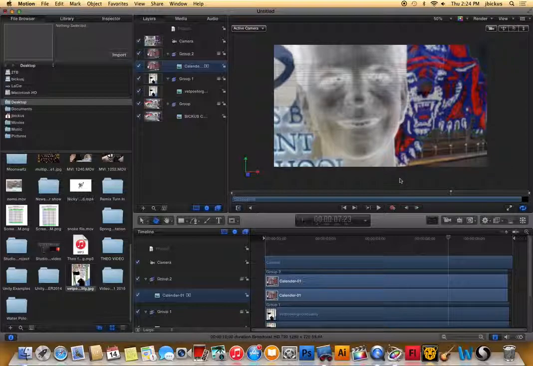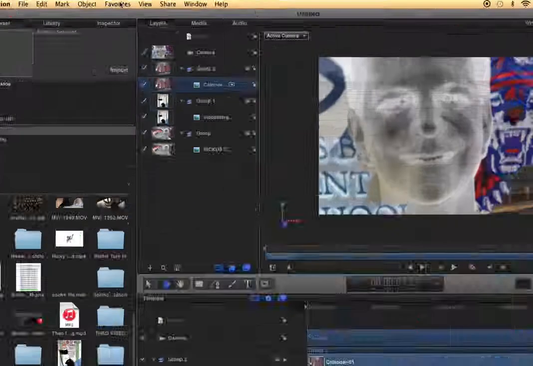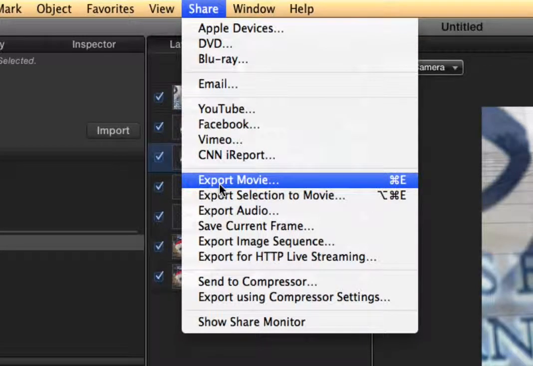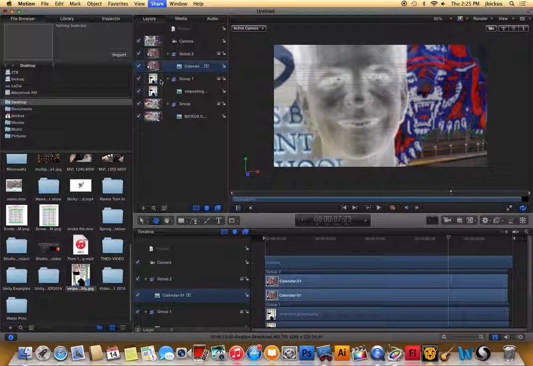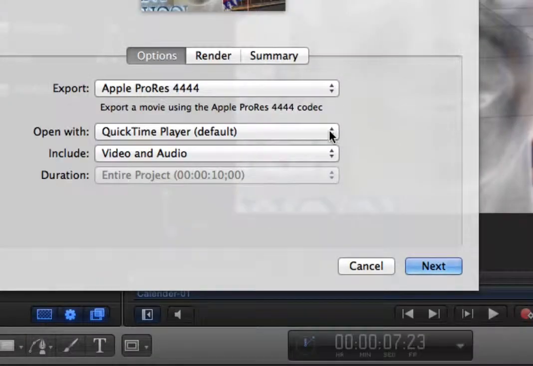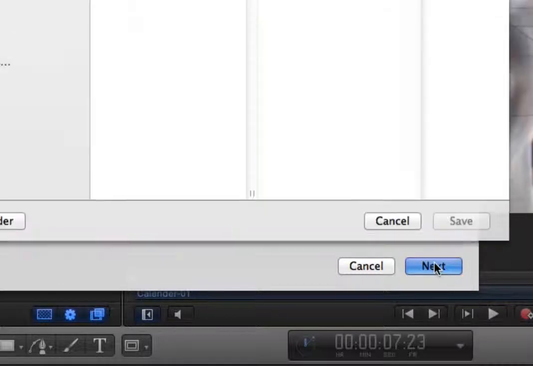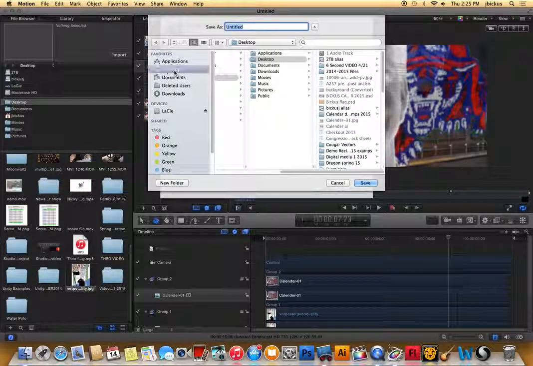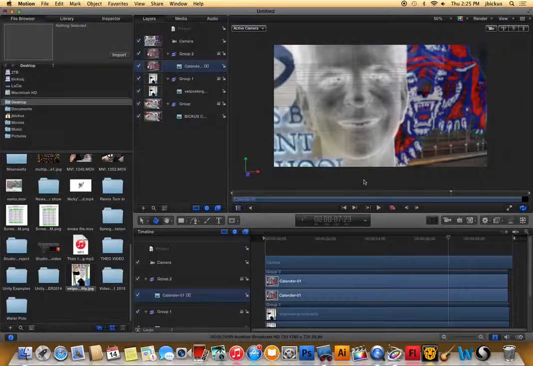Now, when you're done, guys, to export a video out of Motion, you're going to go up to Share and then Export Movie. And then H.264, unless you wanted the background to be clear. If you want your background to be clear, you can use the Apple ProRes 4444 file. So now I'm going to hit this Next. Okay, I'm going to send this out as demo real clip test. Okay, so I'm going to send that out as an Apple ProRes 4444. What that does is it makes it like a moving PNG, so the background is clear.